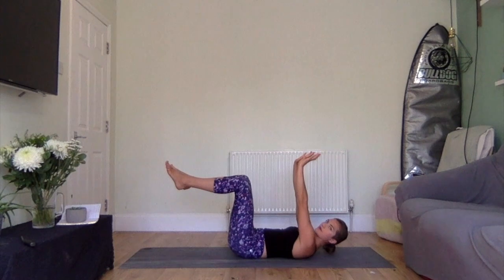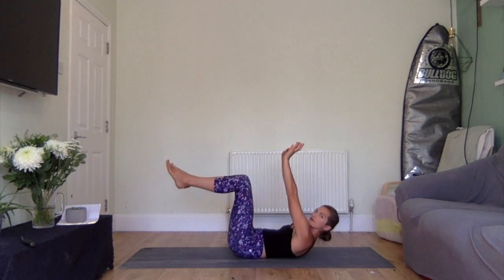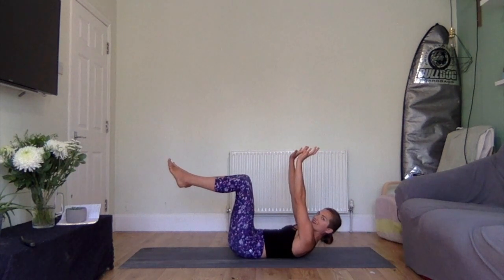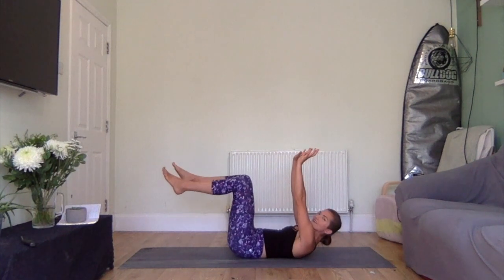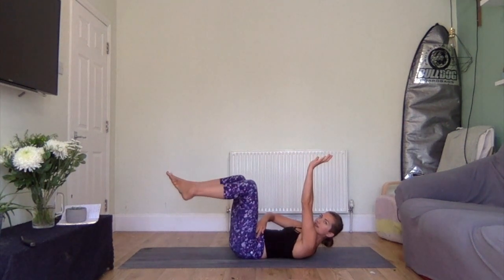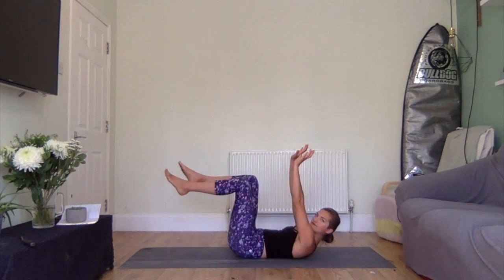Take the hands up and protract the shoulders. And so you're lifting those shoulders off the ground, but trying to keep the wrists and the shoulders in line. And just hold here. This should feel like work. If you're super, super ready for a challenge, you can start circling one knee without the hip falling out. So the hip stays in the same place. And you're circling one knee and then the other.